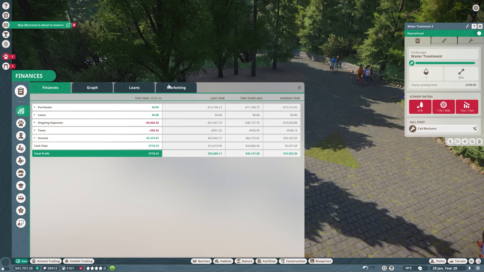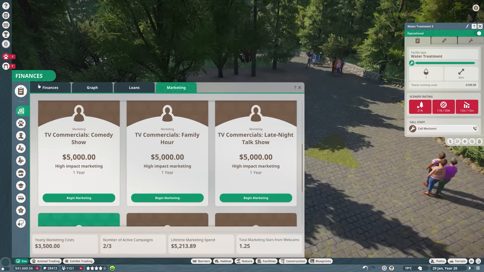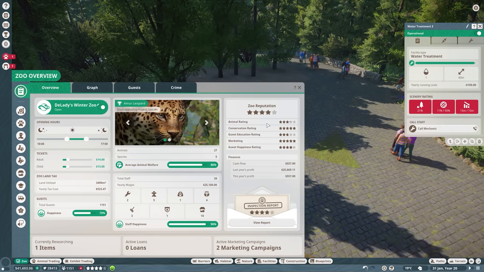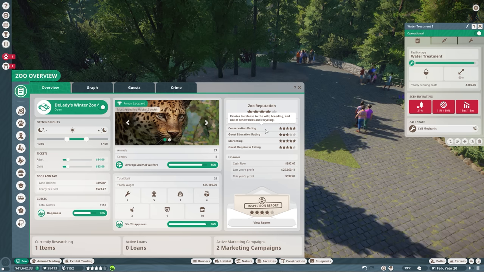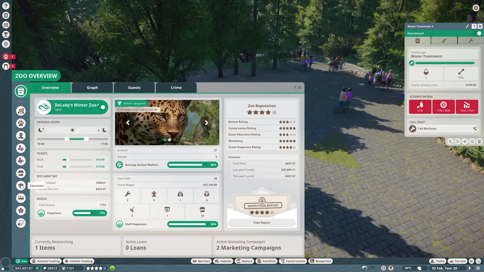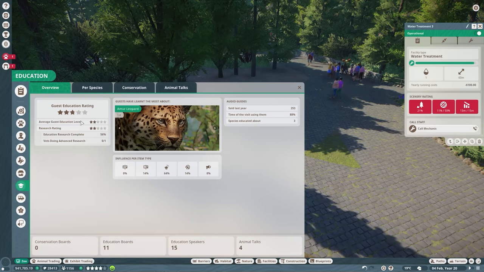Our marketing is doing well. We have two different things for marketing. We have 5 stars for marketing, so that is just perfect. The animal rating could be higher, but we don't have that many animals in here, so I'm not so surprised about that. Guest education, is there anything we can do about that just now, like right away?